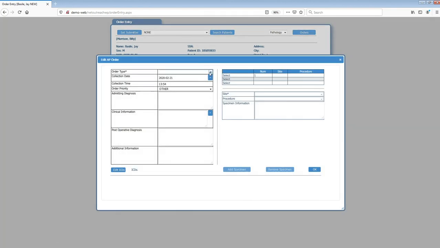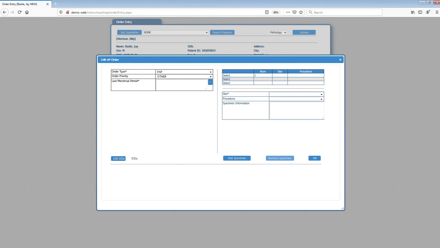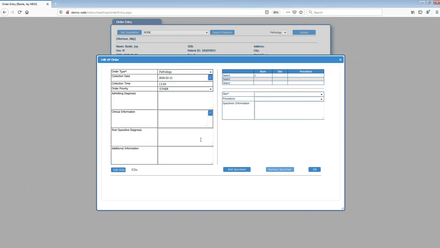From this window, what we see is a data entry window where you can select the different types of orders. The system offers a fair amount of flexibility with regards to how the various order types are configured. As you can see here, the information that's being gathered for a PAP order is significantly different than the information that's being gathered for a pathology order. That configurable nature extends to not only the fields that are displayed, but the pick lists that are available. Free text versus pick lists, required fields, and so forth.